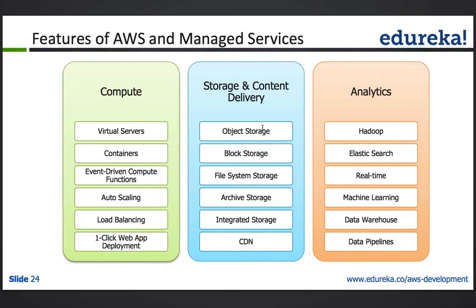By the way, both object storage and block storage with AWS have very high reliability, so it's very unlikely that you'll lose your data. I think S3, the object storage, has a guarantee where the chances of data loss are very, very small, something like an SLA of 99 point several nines. I think there are 6 nines after the decimal. So it's a very reliable means of storage. Block storage also is very reliable, although in block storage the data is replicated only within one data center, in one availability zone. In the case of object storage, the data is replicated across multiple data centers, so object storage is more reliable.